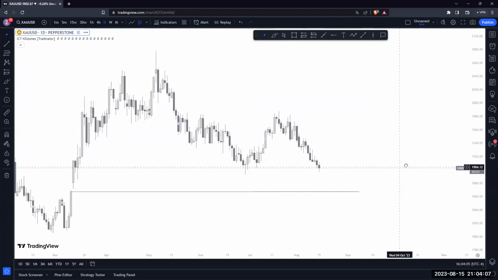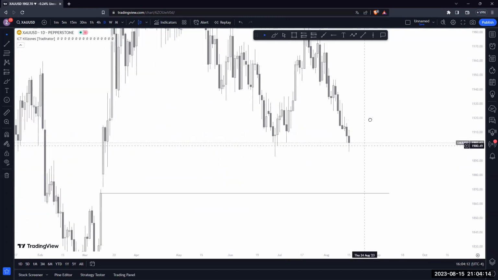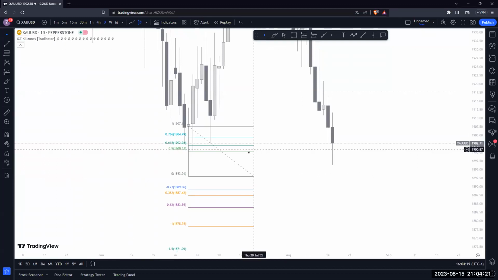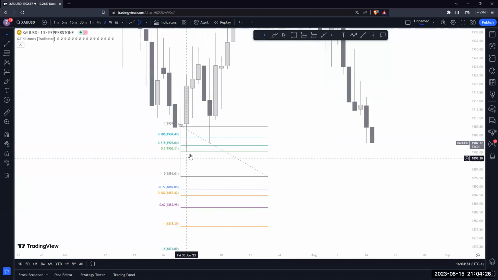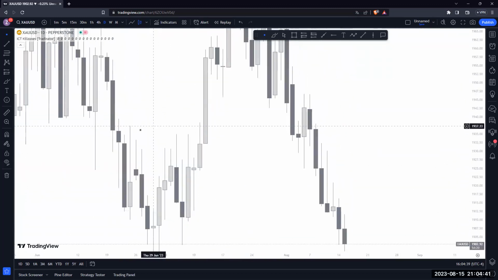And as you might think, no one uses it because no one actually understands consequent encroachment. That's the advantage of coming from ICT. Look at that, it's so precise. This one did not hit. Maybe sometimes it's a broker thing. But you see every week the price changes for some reason. This was literally touching, and I got a buy right here, but I don't know what happened. But it happens. This is the advantage of coming from SMC.